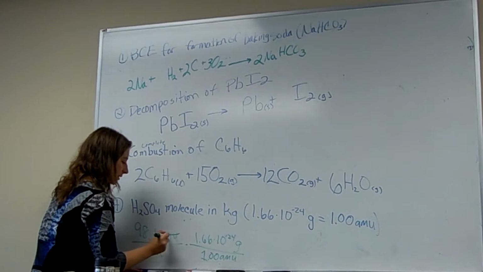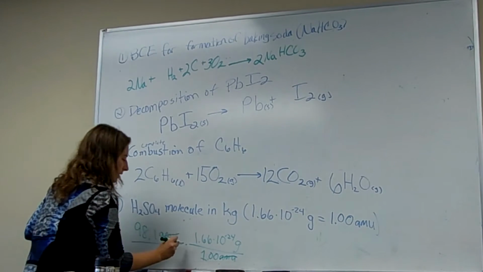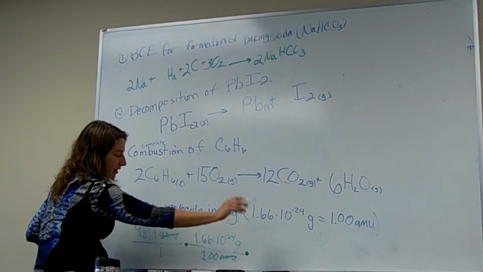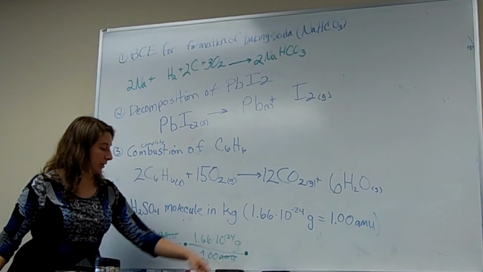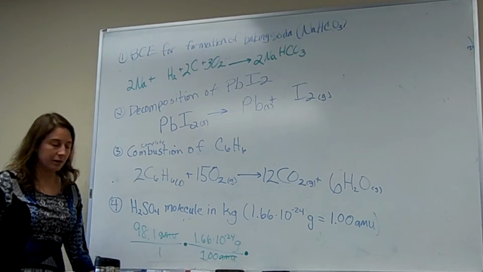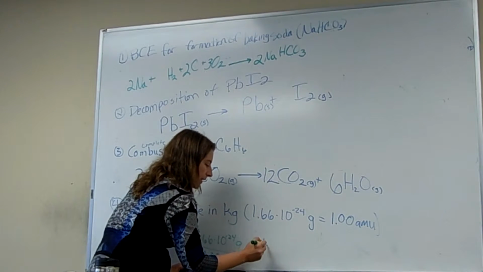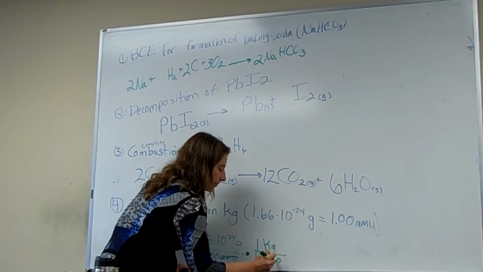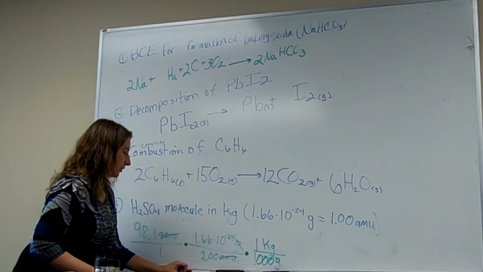cancel units. So if we were going to convert straight to kilograms, I know a lot of people like to stop and do each step at a time. I just go right through until I get the units I want. So how would I change grams to kilograms in the next step? I did 1 kilogram over 1,000 grams. And that 1 is perfect. This 1,000 is perfect, so you don't have to worry about them significant figure-wise. So that cancels my grams and gives me kilograms.